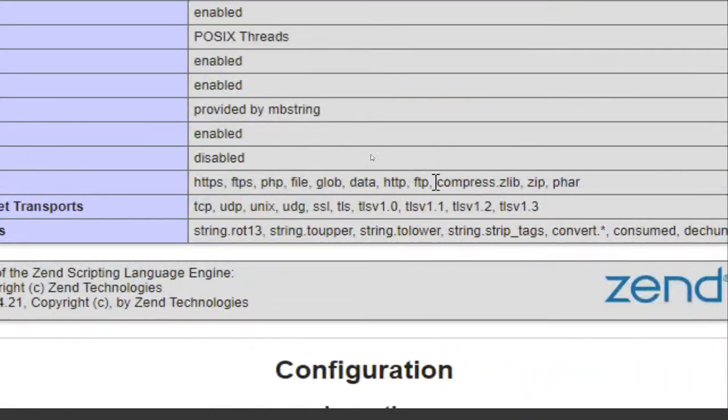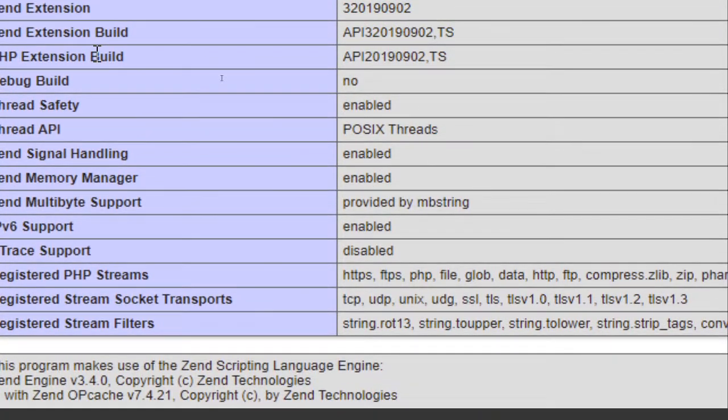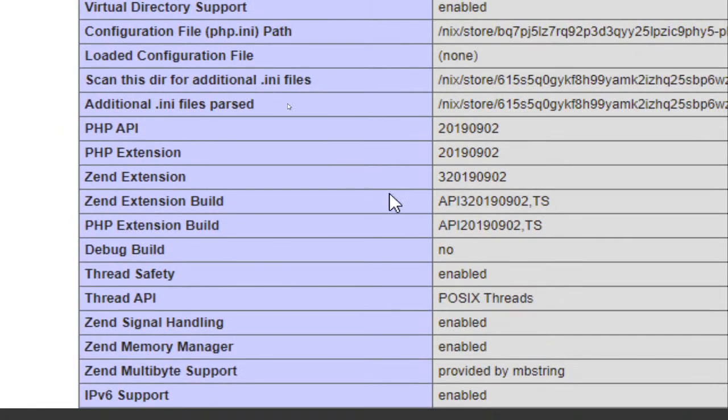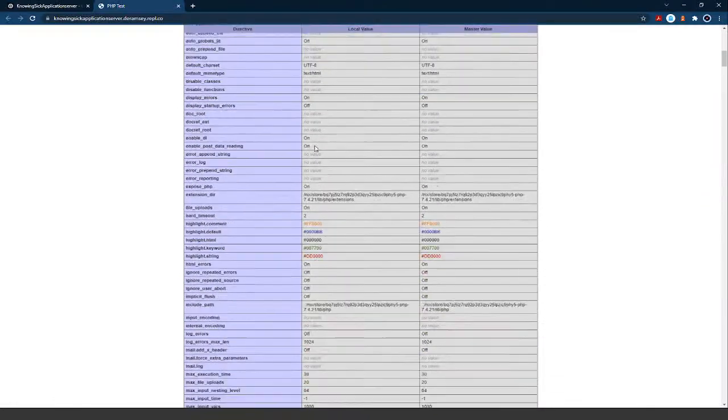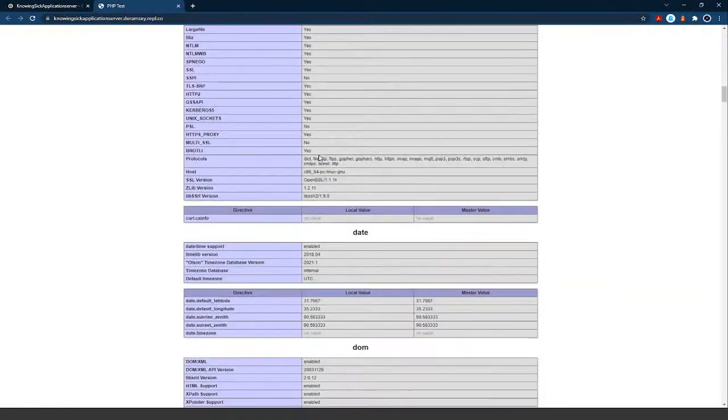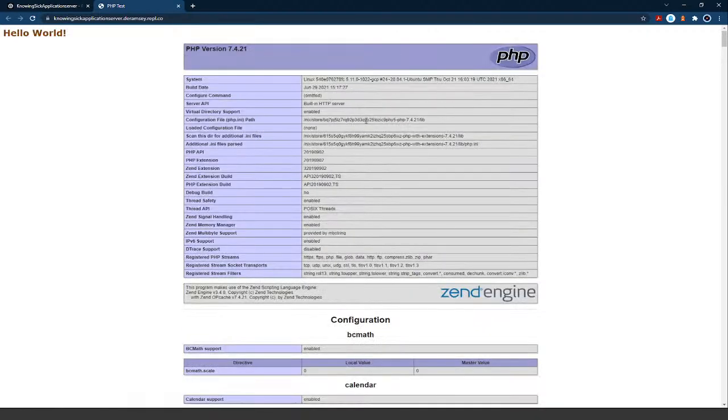We can see all the registered PHP streams here. We can see a lot of information here. And if we scroll down the page, we can see that there's tons of information here. And this is information that we can use. We can use it for good, to see how a server that we already have existing can be helpful to us. But if we made this page or ran this command and left it on our server, and somebody found it, this could also prove to be dangerous.